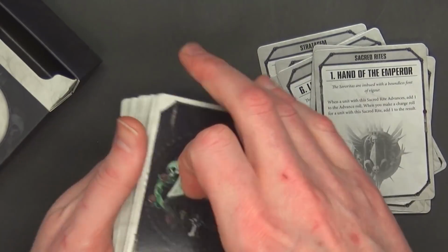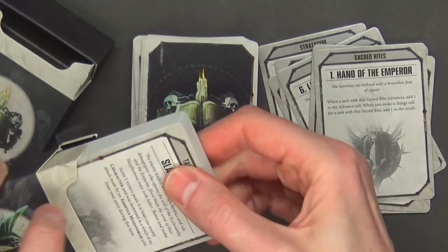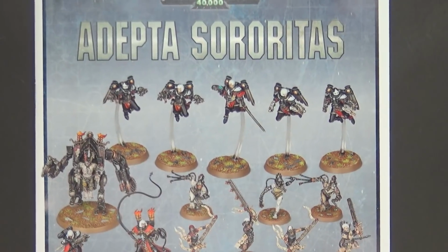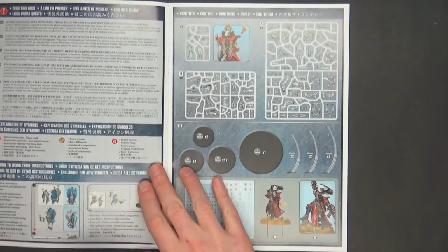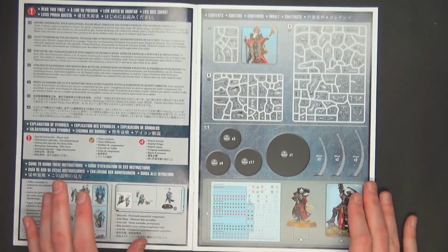Oh, and the back art is this, and let's see, what's this one on this? Oh, the candles and the fleur-de-lis. And you can't have new rules without new miniatures. Potato, potato in my book. So taking a look at the instruction manual, there's some interesting takeaways in here, of course.